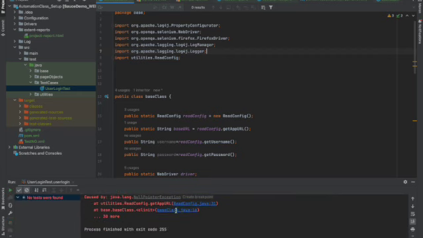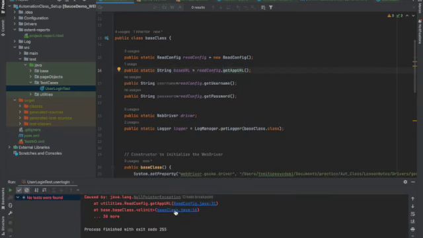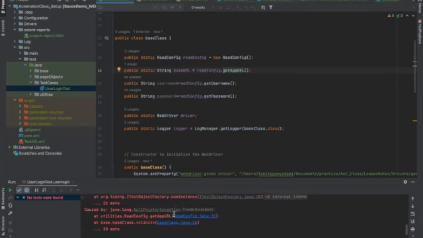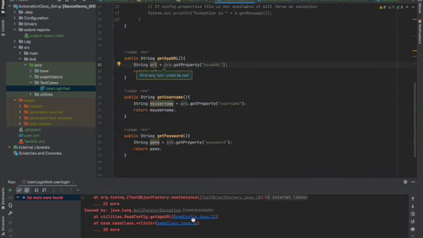Okay, line 16. What is it saying about line 16? Utilities read config. Okay, is it not reading? Okay, line 31. Oh, I've forgotten that.